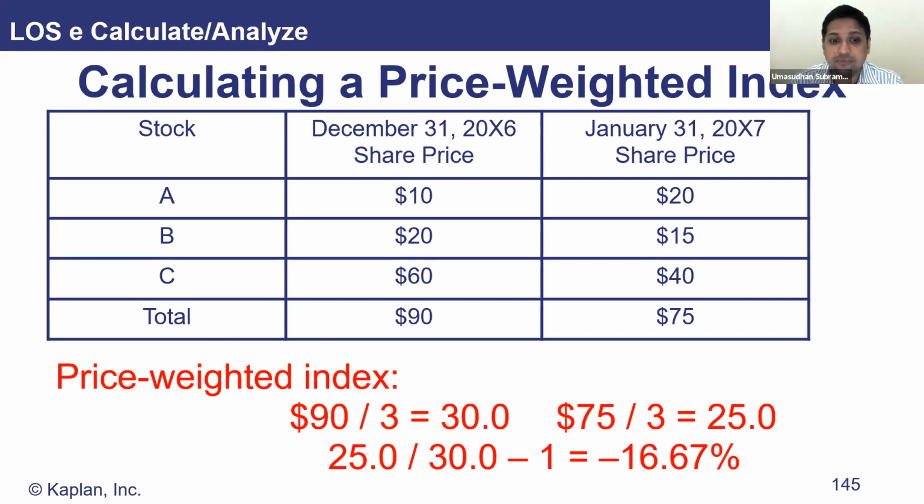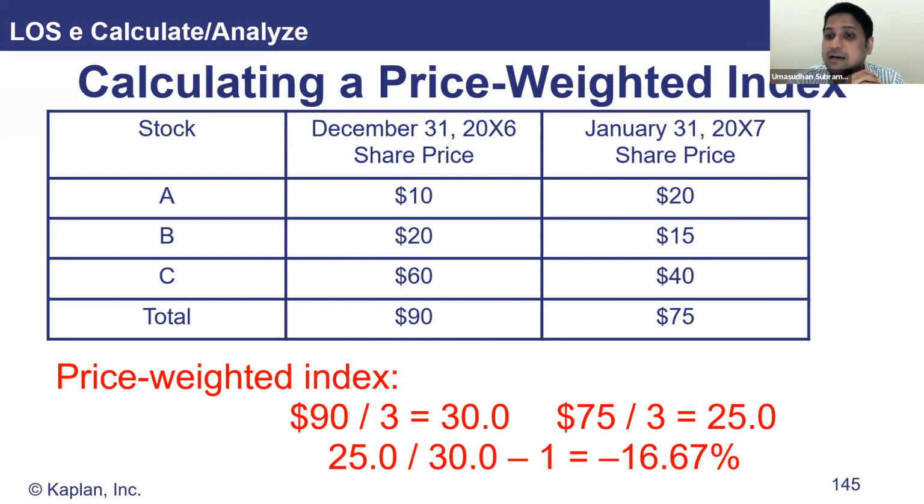So if you think this is going to be 30, and then you are actually going to show that in the next period, the stock price is actually 40. Which means the stock price has actually fallen, but in the index, it's going to show that it's rising because we are calculating based on the price weighted index. So the problem with the price weighted index is that it does not automatically account for bonus shares or stock splits. You have to manually adjust them.